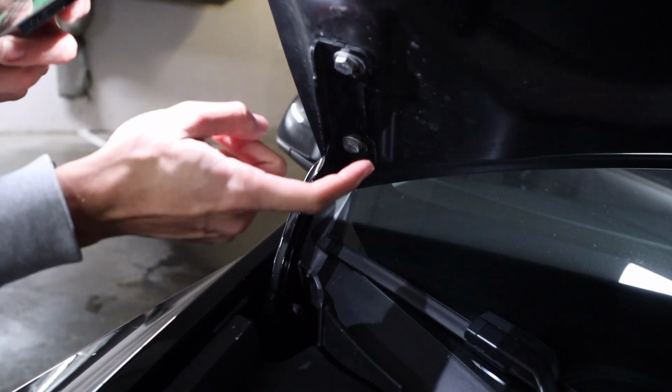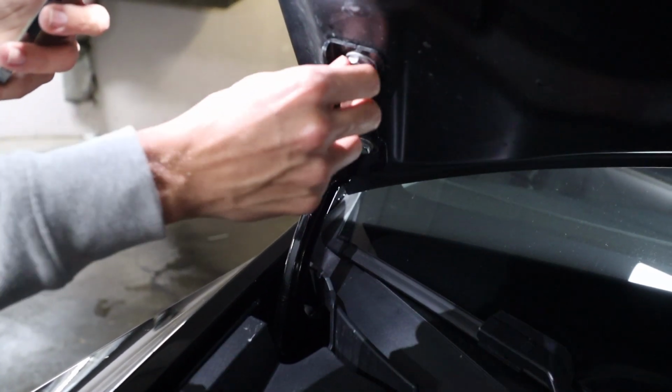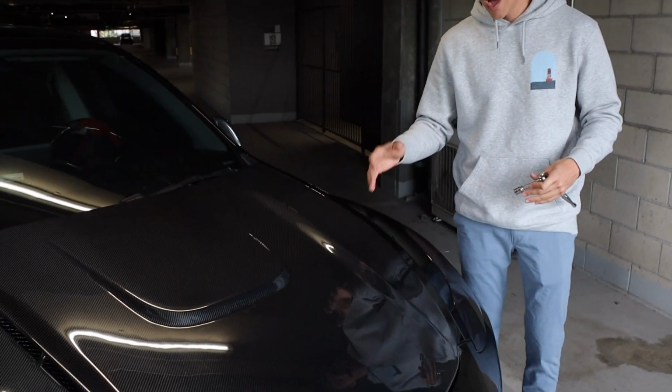For these bolts, I just used the CMST bolts that came attached to the hood, but if not, they're just a 14mm bolt. So basically, first, I already have the hood installed. I'm just showing this so I can take it off and reinstall it.